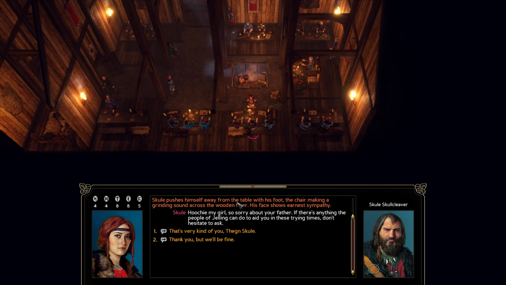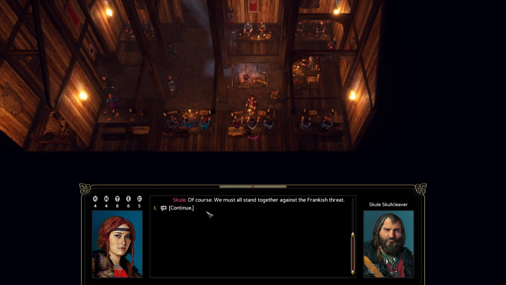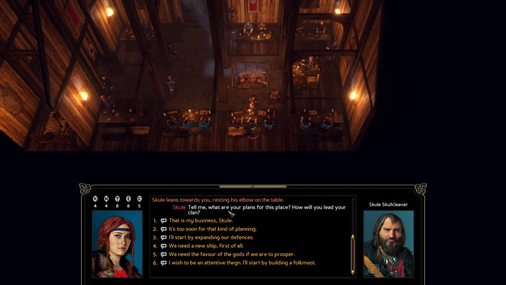Pushes himself away from the table with his foot, the chair making a grinding sound across the wooden floor. His face shows earnest sympathy. Huji, my girl, so sorry about your father. If there's anything the people of Jelling can do to aid in these trying times, don't hesitate to ask. Of course, we must stand together against the Frankish threat. Tell me, what are your plans for this place? How will you lead your clan?